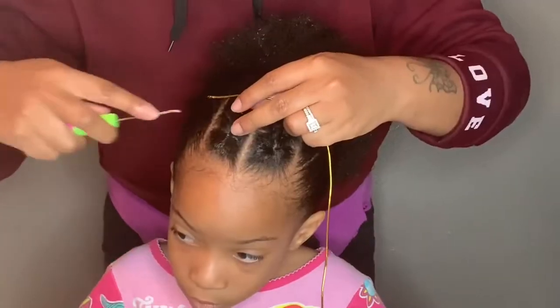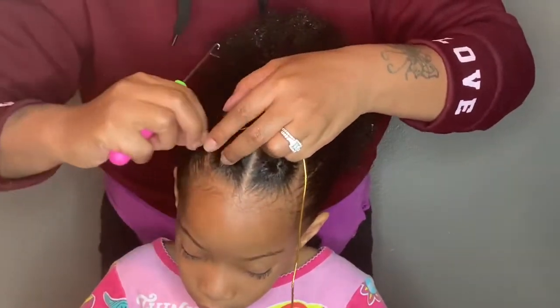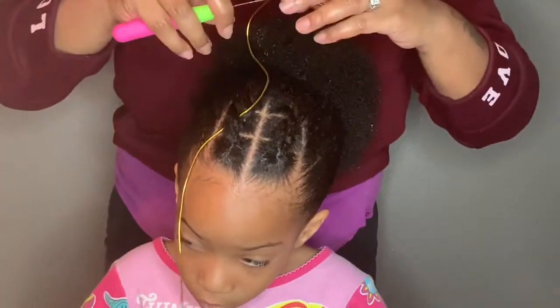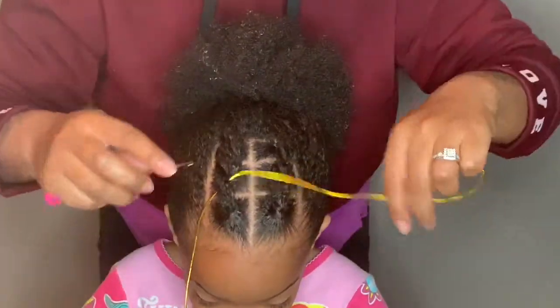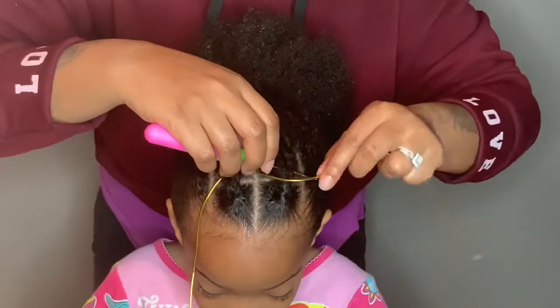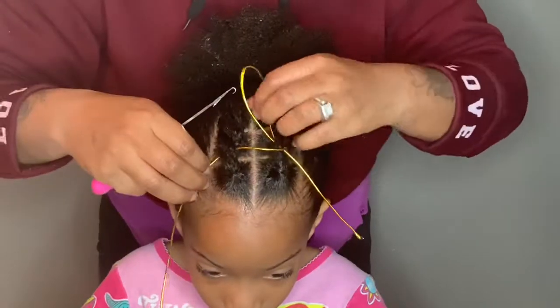Now it is time for the hair accessories. I bought this ribbon. It's like a gold ribbon. I bought it from my local beauty supply store. And I'm just accessorizing her hair, just adding it. I'm using my crochet needle to pull them through.